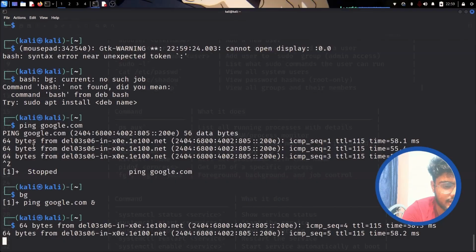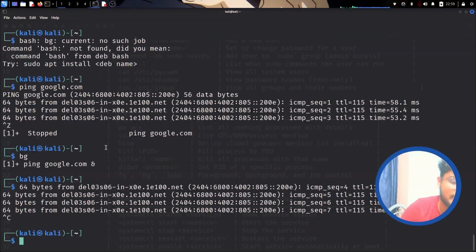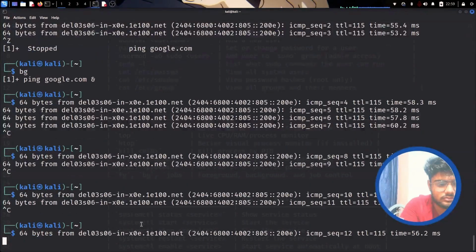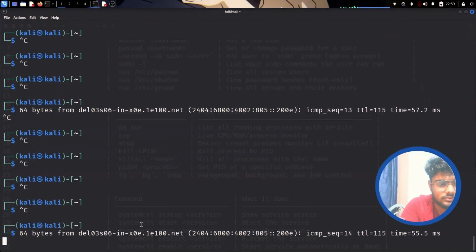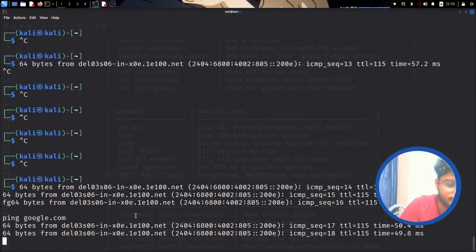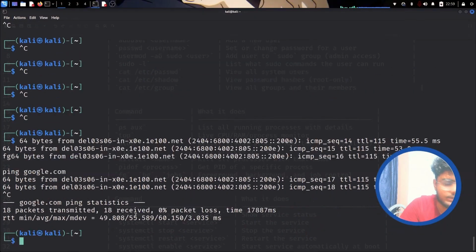It will again start pinging. Okay, now it's good. It will show the background processes of your user.